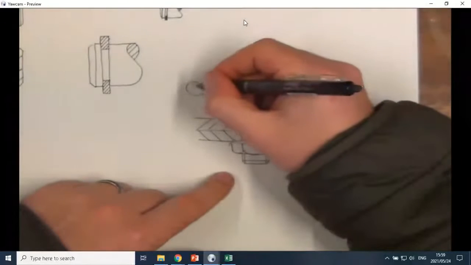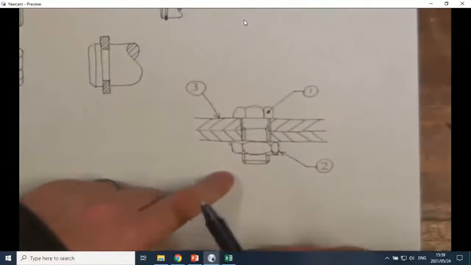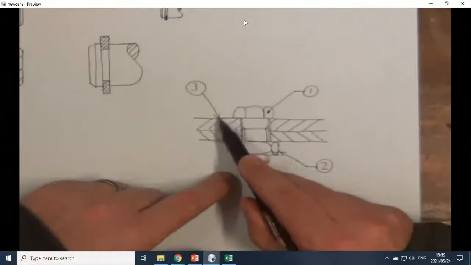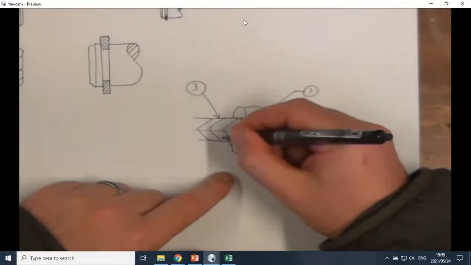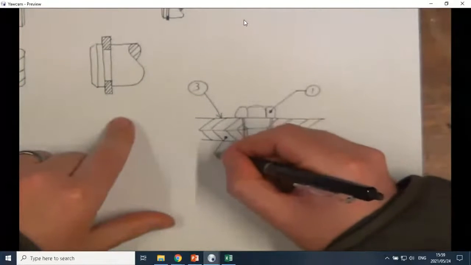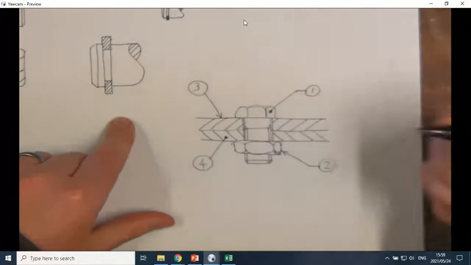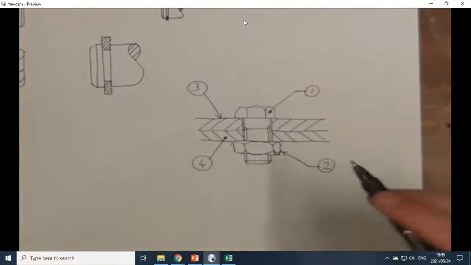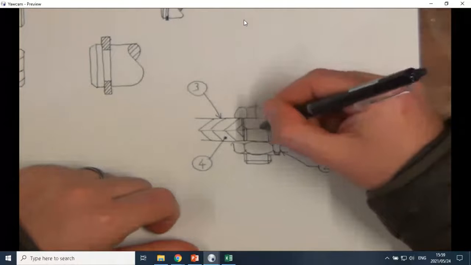You could always draw from the balloon straight to the surface with an arrow if you're pointing on the edge, or a dot if you're referring to a surface. Okay, so all of these balloons are perfectly fine.